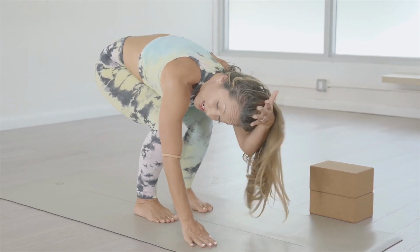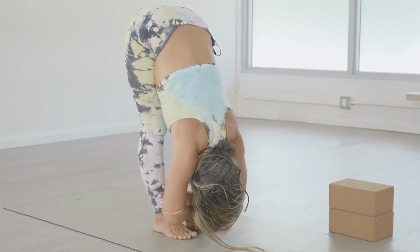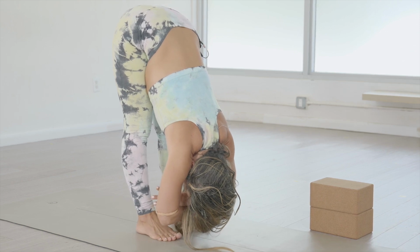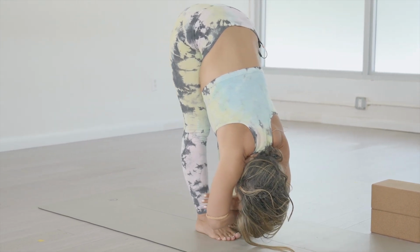Now soft bend in the knees and really just layer your arms over each other. And then inhale, hips back and up. So we'll hang our forward fold. So the forward bend is such a pivotal part of so many yoga postures. So let this forward fold just really take you into a nice happy space.